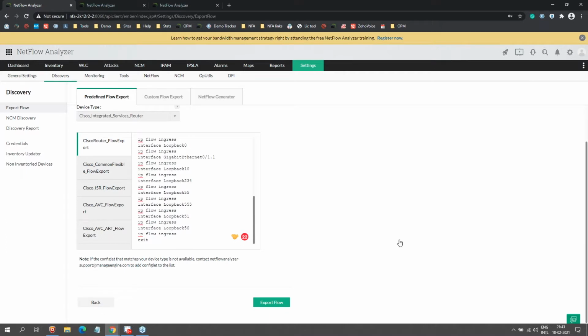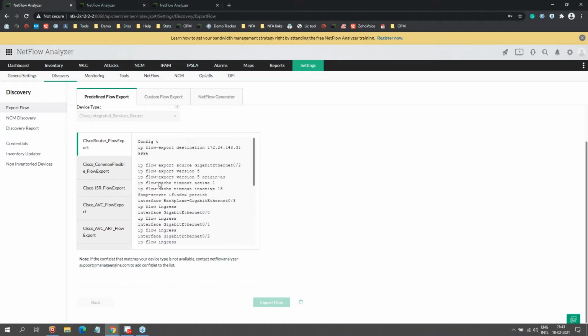So you just need to go ahead and click on this one button that says export flow. So we will communicate with the device, add the commands for you, and in turn have the flow exported to us. As I said, the 9996 UDP port must be enabled, I mean, should be open. If there's a Windows firewall that's blocking, then please make sure that you add a rule to allow both in and out rule for the 9996 port. And if you're using Linux, make sure that the IP tables are adjusted so you can have the flows exported.